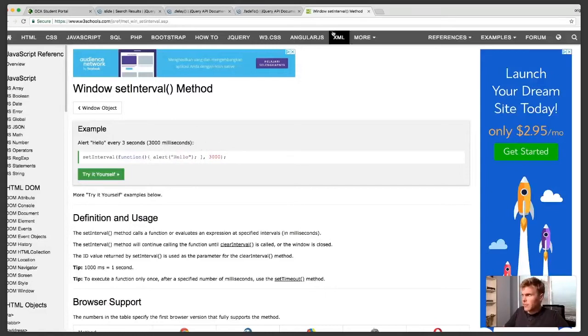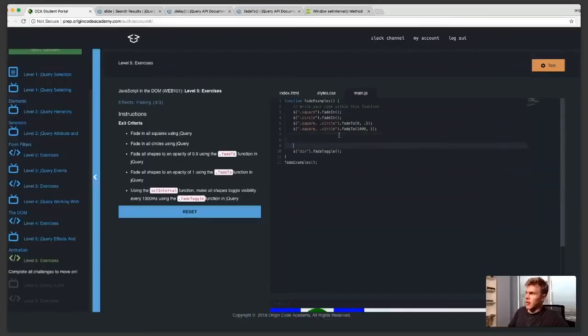So let's create the setInterval outline, and then we'll fill it in with the correct data. So that was wrong. That was not right.